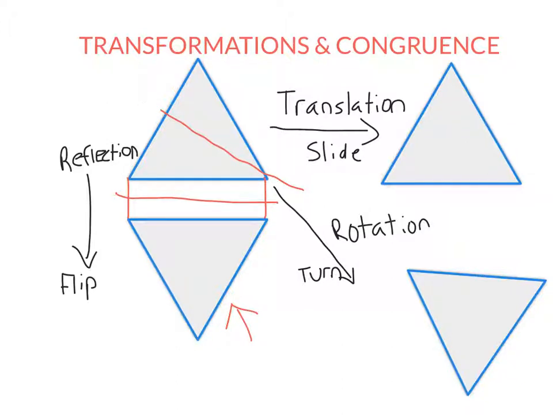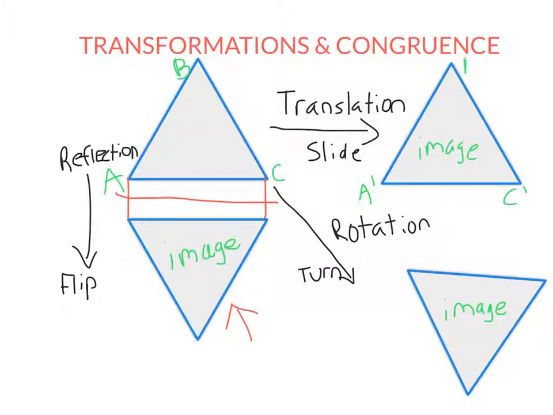So whether or not it actually has this symmetry, to avoid any ambiguity, we want to label the vertices of the original shape. The original shape is called the pre-image, and each of these shapes that occurs after a transformation has been applied is called an image. The vertices of the original shape are just normal letters like A, B, or C. What we do is we put a dash on them to indicate that it's a vertex of the image. So this would be A dash, C dash, and B dash, okay?